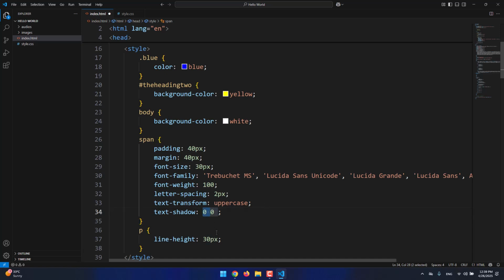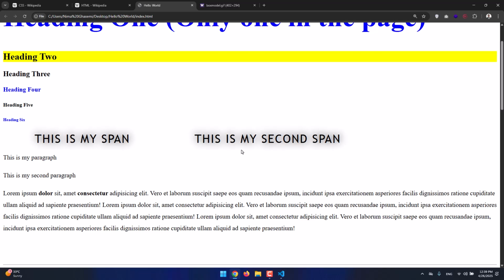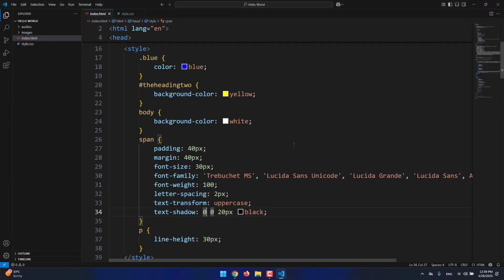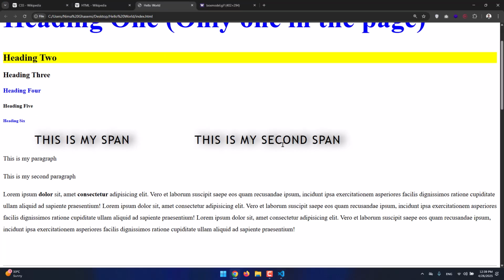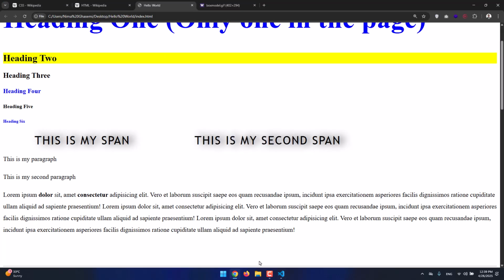about the angle of the text, the shadow. And the third value is going to be the amount to that shadow. And the fourth value is going to be the color to that shadow. So as you see, I've got this. So if I change the angles, for example, this is X, the first one is X, the second one is Y. So for example, I say 10 pixels in X, 0 in Y. And as you see, this is what happens with my shadow.